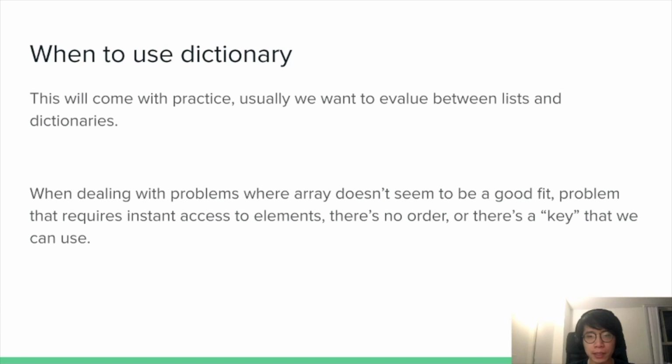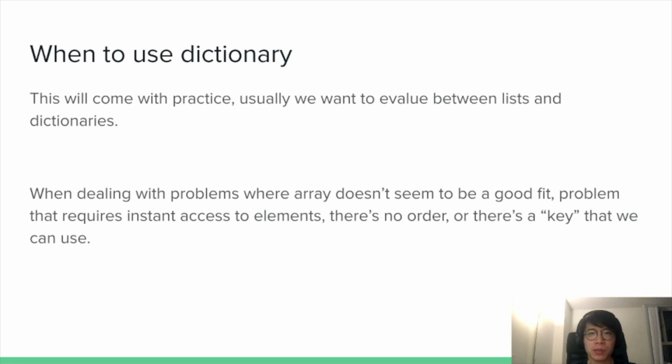What I would recommend is to evaluate both list and dictionary when trying to solve a problem, to decide which data structure to use. If you see that it's easier to manipulate and to store data in a dictionary than a list, then use a dictionary. Otherwise, if the operations of a list are really easy to implement, and if the list is also easy to represent our data, then use a list.